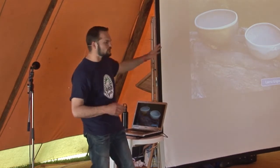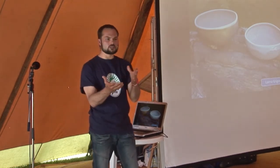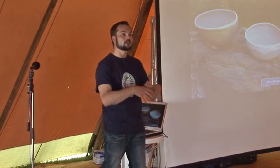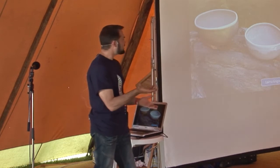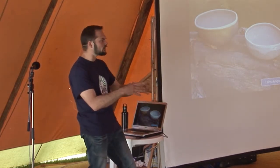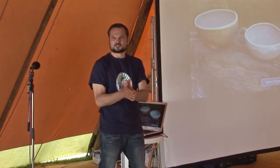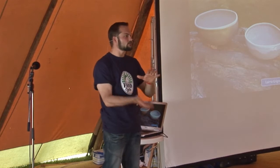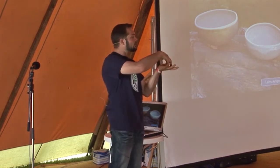What was lovely about them, I was looking at them, I couldn't figure out how she had fired it because they're perfectly round on the bottom. There's no foot ring, but they're glazed on the bottom, and the glaze is on the inside. I figured, is it possible that she fires them on the rims? I actually emailed her and said, Lema, how did you do this? She fires her bowls on the rims. She glazes both sides and then puts it upside down on the kiln shelf.